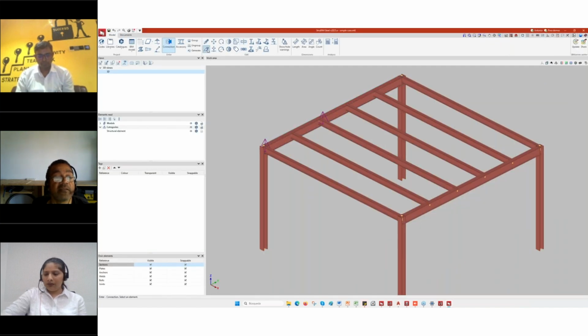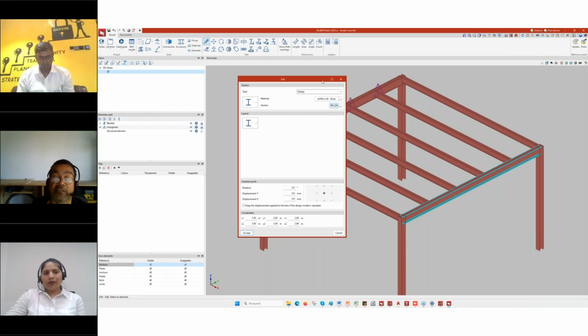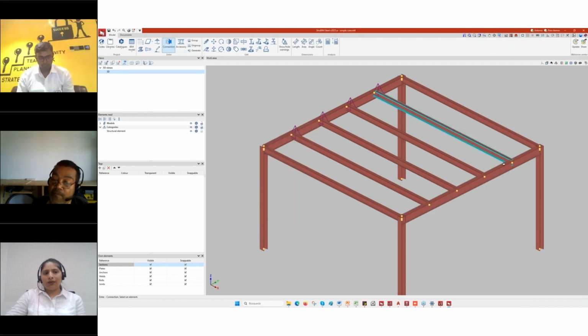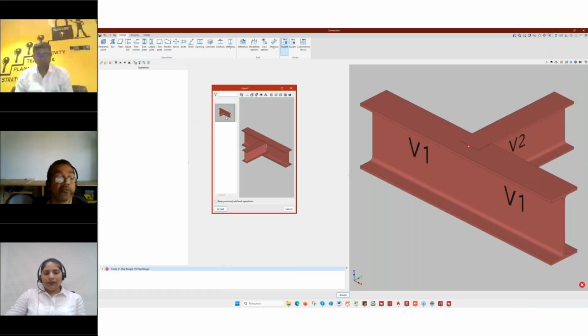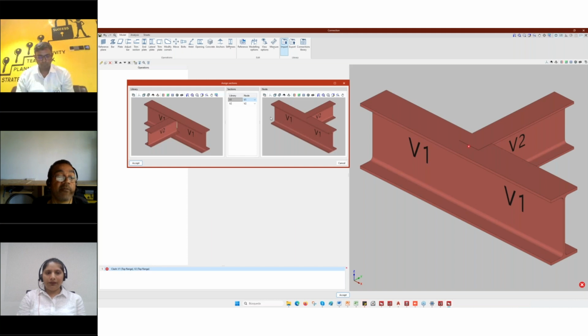So let me delete this connection, and we want to transfer the connection. First, we choose the connection. Second, we choose the element to transfer it. I continue. In this case, I cannot transfer it. So I will make this possibility, choose this element and this, and use the command to import the one I put in the library to make the compatibility of the bar.